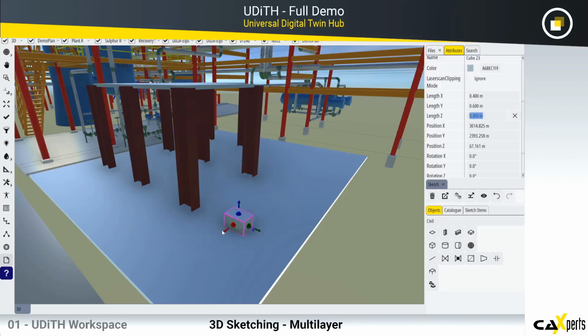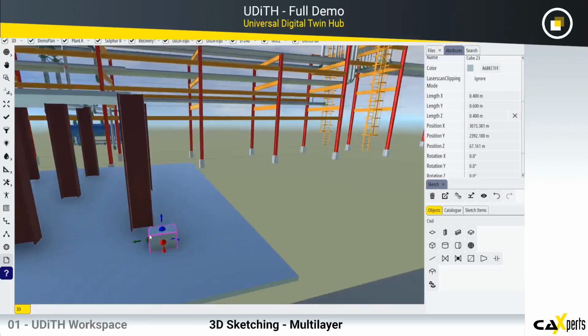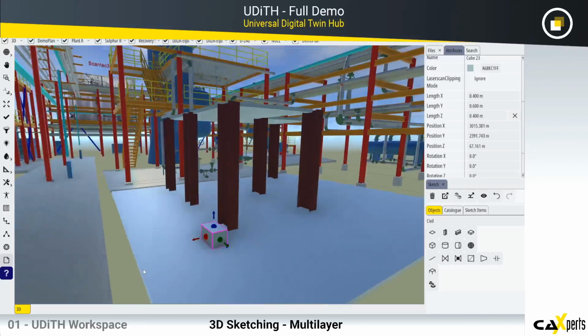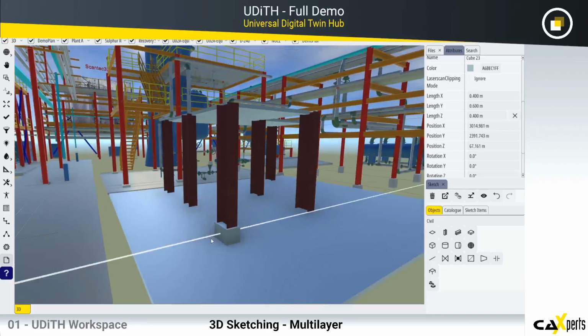So now I can easily just move these concrete blocks and place them underneath my steel structure here.